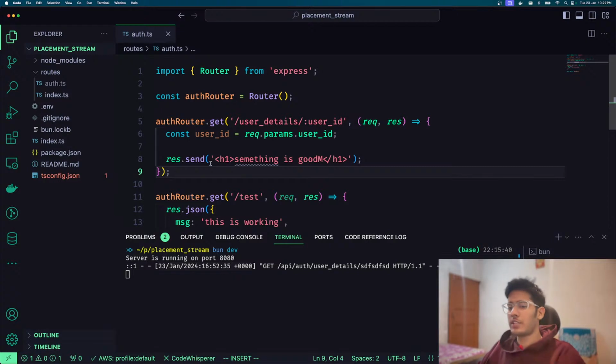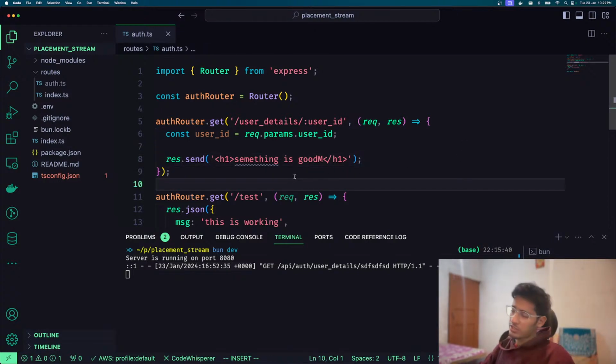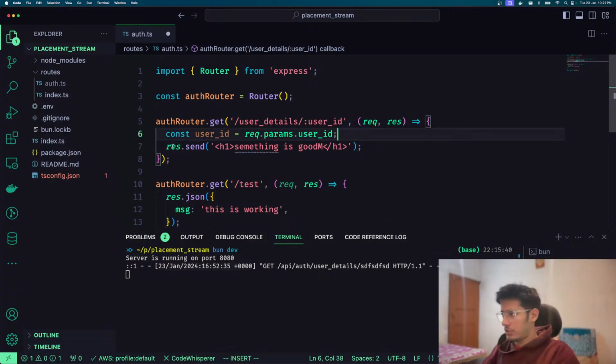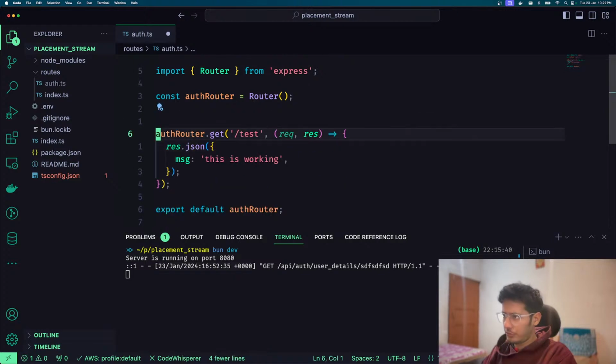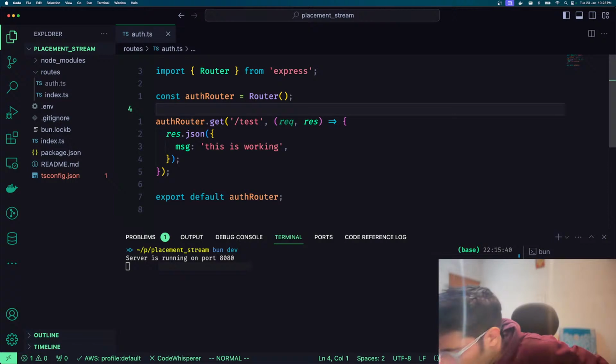Great. So now let's continue. We know how to send a string. We know how to send JSON. JSON is simply response.json. We know how to send files. Great. What should we cover next? Hold on, let's get rid of this route. Okay, let's cover a very interesting use case right now.